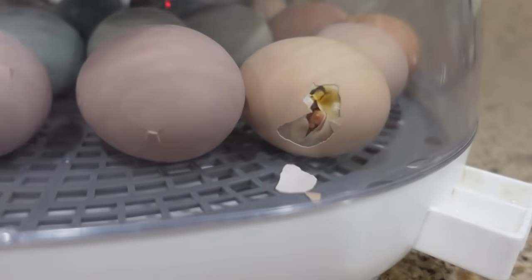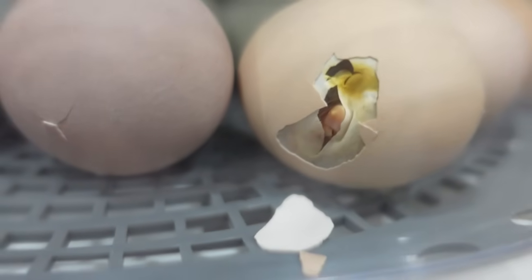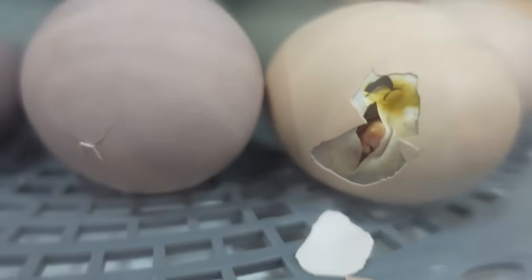It is 11:26 at night, and do you see this little one? That is a little beak there sticking out a little bit. They are just really trying to get out of here. And let me see, I go around here. Can you see, is it gonna focus? Okay, this one, where is it at? Right back here. It's hard for me to show it to you guys. There's a line across there where the chick is going around the shell with its little beak, and it's trying to pop that end off.